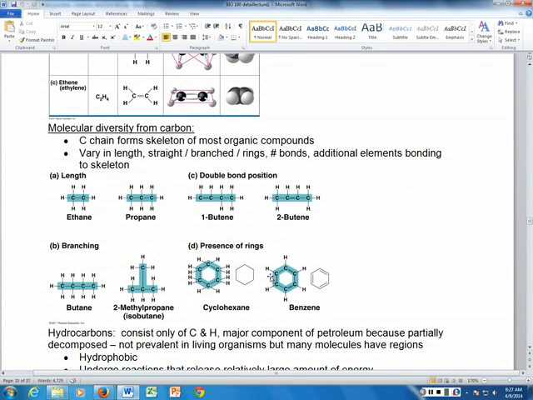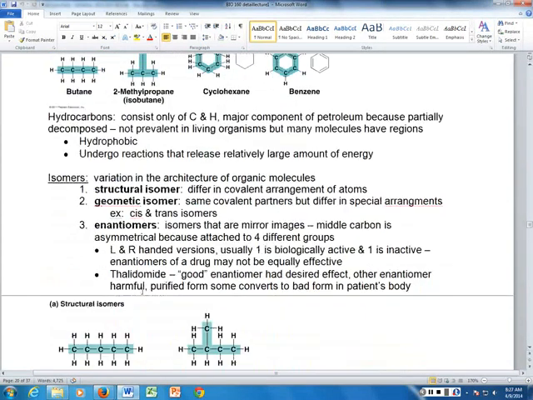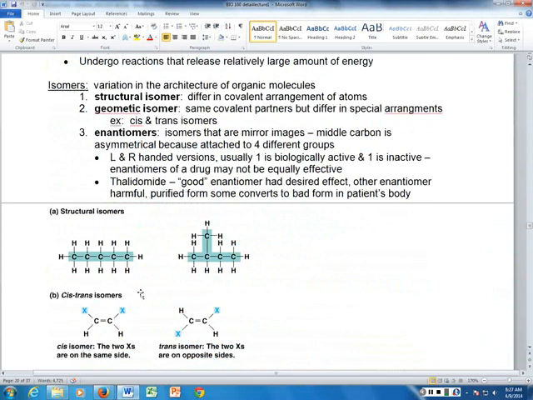Benzene is a common ring, but you can see that you've got butane here that's got 4, propane here, or isobutane. So in biology we like to give things more than one name, and chemistry is just as guilty. So it's also isobutane because it's got 4 carbons and it's in a different arrangement. It can be branching. The isomers are going to be the variation of the architecture. A structural isomer is going to differ in the arrangement of the atoms. Here they're arranged linearly. This is an isomer. You still have 5 carbons over here, but 1 of them is off to the side.